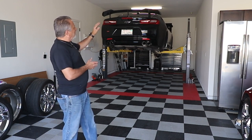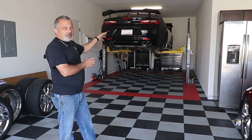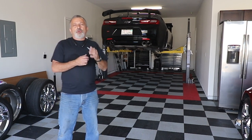We are taking all of the carbon flash wing, side skirts, and front splitter off of the Camaro, and we're replacing it all with carbon fiber.